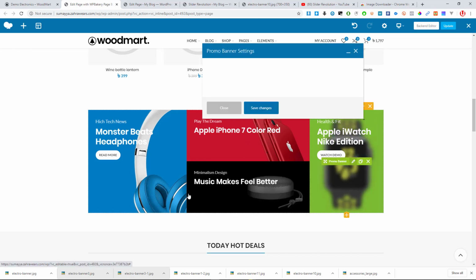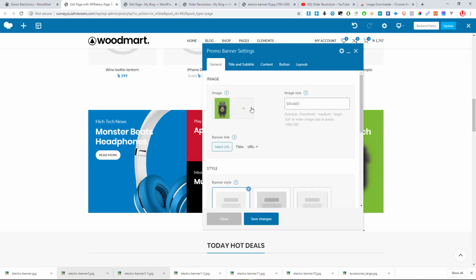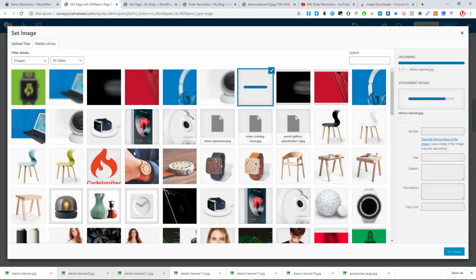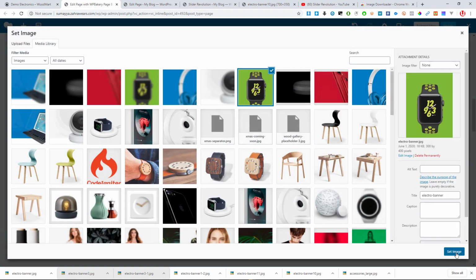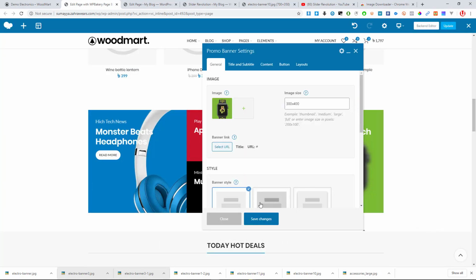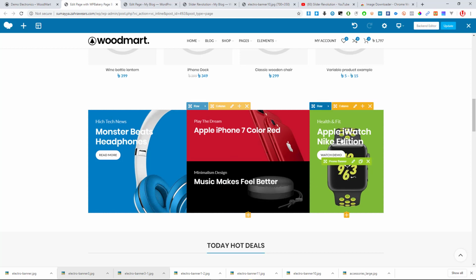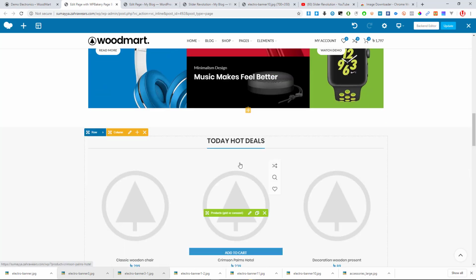And then the last one is this watch, and then I'll come here, and then click on this plus, and then change the watch, and then I put a clear one, and then I will have to save. And when I save, I have such a clear watch, Apple Watch. Okay, so by doing this, we have a clear section of this part.